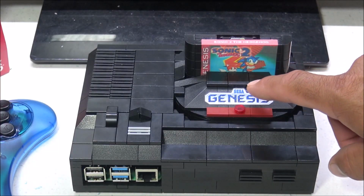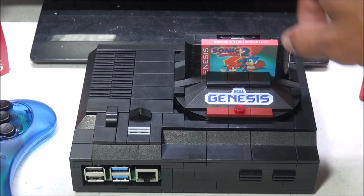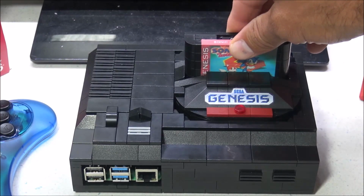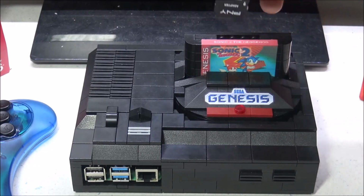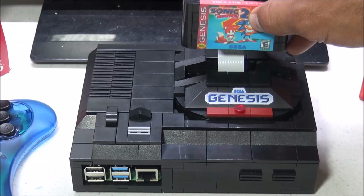So this little mini cartridge adds a nice touch to this case, especially if you add a label. It brings back some nice nostalgic feelings. So why not take it a step farther and make this thing actually work? Well, kind of. So what I did is I put an SD card reader inside this. So really, it's a cartridge inside of a cartridge, if that makes any sense.